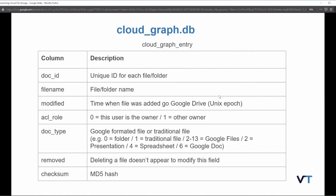But there's the other scenario, and that's why we're focusing on this. There have been plenty of cases where employees used Google Drive or Dropbox or whatever, and it was not company issued. It's a personal account, and we don't have access to the cloud. So in those cases, this is all we have access to. Sometimes, and I would say most of the time, we do have access to what they left behind in their Dropbox account if they didn't remove it. But whether they removed everything from Dropbox or uninstalled it before we got to it is a flip of a coin. So I always try to start with this.